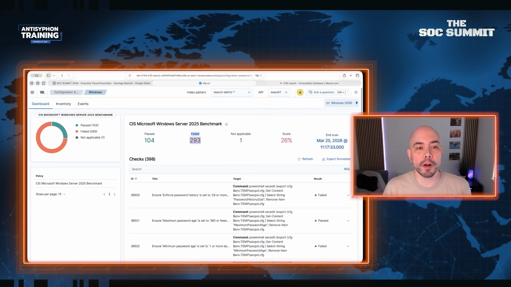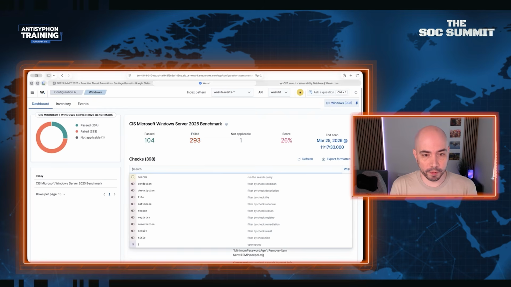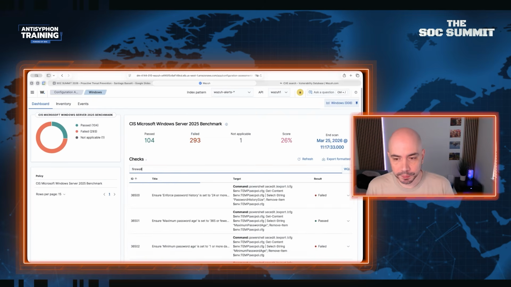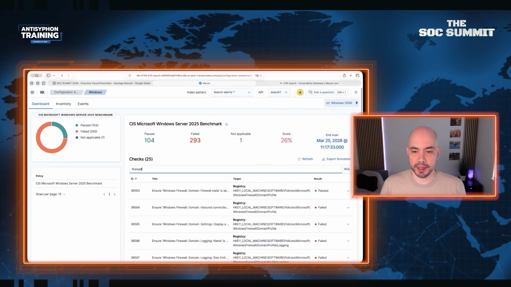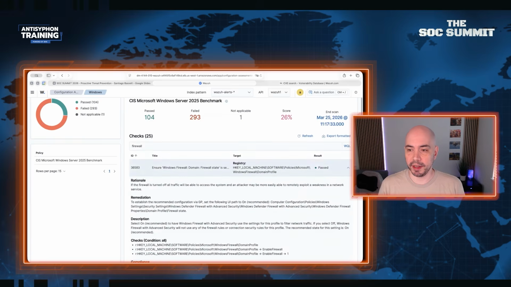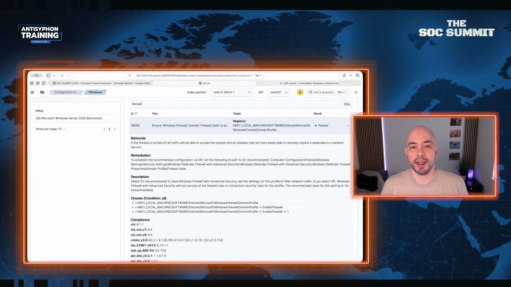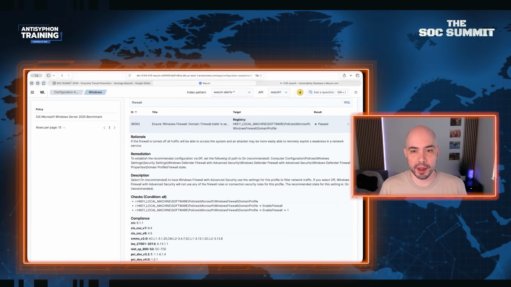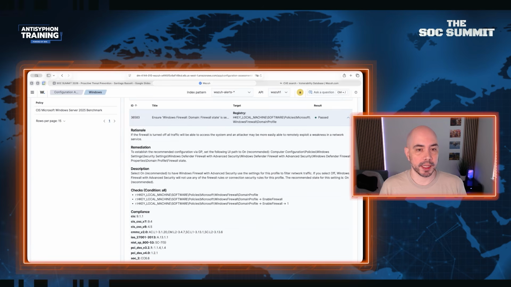That means that a lot of things are not configured properly in the system in a secure way, according to CIS recommendations. If I search here for firewall, for example, I can see, let's check this one check here that says it passed. It says ensure the Windows firewall is set to on, is connected. So it's enabled, I'm sorry. This is the rationale about the check, the remediation.